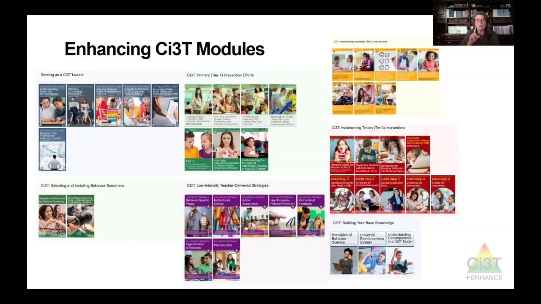Specifically, we're going to spend a little time setting the stage on how tier 2 works within an integrated tiered system of support. And we'll focus the second half on direct behavior ratings. You're going to get to hear from Kate, who's going to give you the 30,000 view and tell you a little bit about DBRs. And then you're going to hear from Mark, who's going to walk you through a step-by-step process that you can actually go and do.